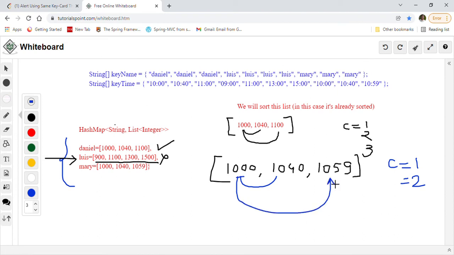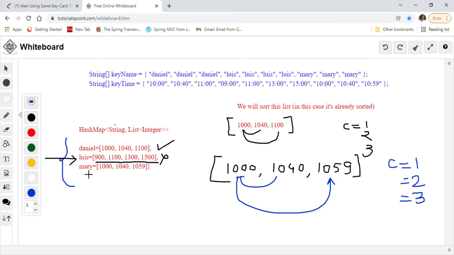So 59 is the difference, which is less than or equal to 100, so again we will have count equal to 3. Which means that Mary also has accessed the building 3 times.